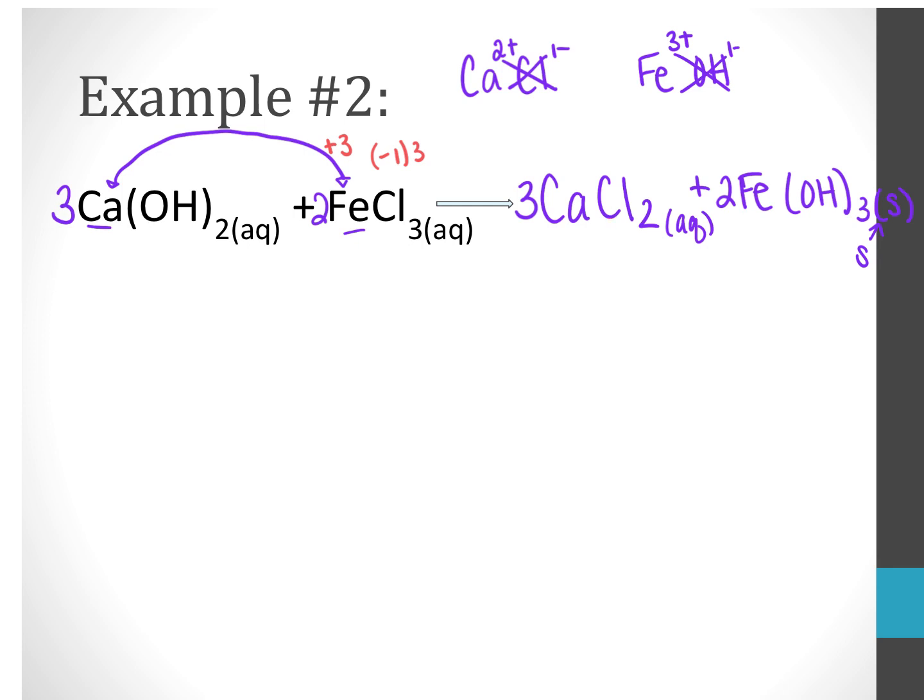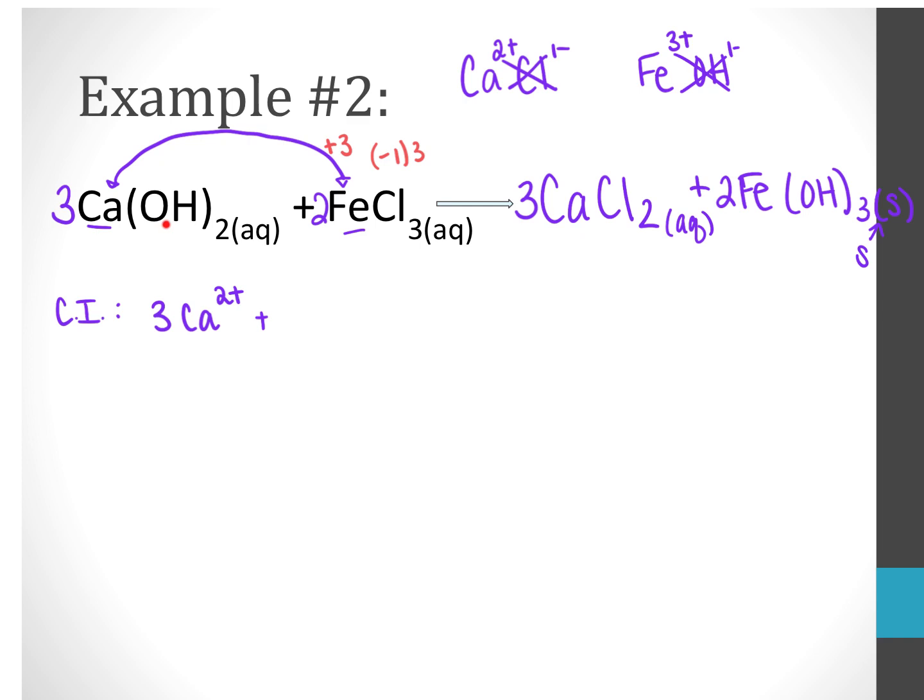Are we balanced? Okay. So if we do all this work up front, writing the complete ionic and the net ionic equation should be much easier. Okay, so complete ionic, that's when I'm going to break apart anything that's aqueous. So calcium hydroxide, it's aqueous, so we're going to break it apart. I'm going to keep my quantities to keep it balanced. So how many calciums are there? Okay, so we're going to have 3 calcium ions.